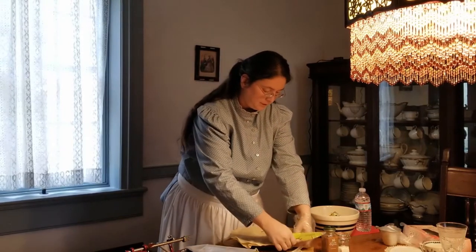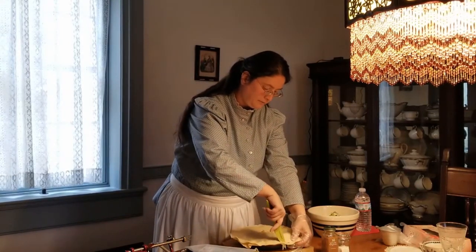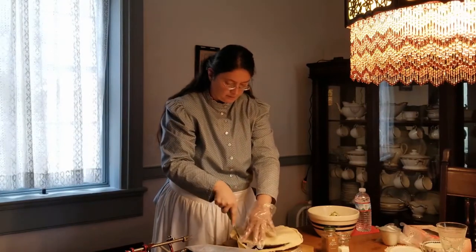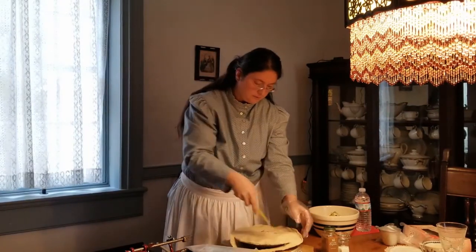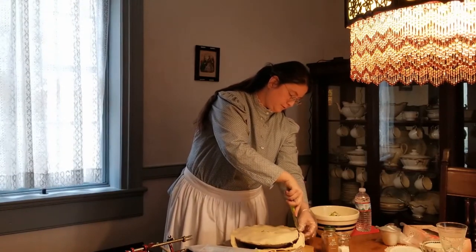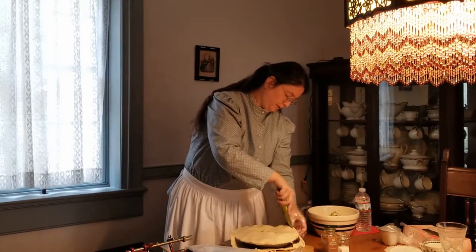I'm just going to trim this, and I take my knife, and I just follow the edge of my pie pan all the way around. Trim her up. Avoid all fingers. I highly recommend it.